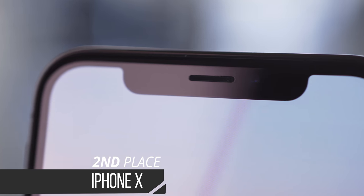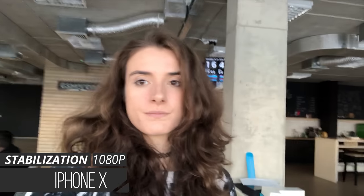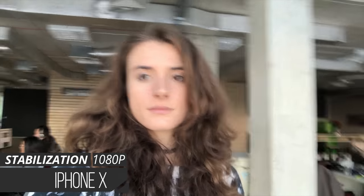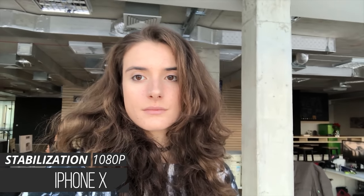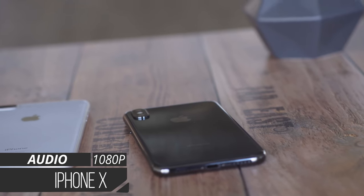In second place is the iPhone X. Its colors are the most lively, and even though they're not always the most accurate, they were some of the most vibrant ones we saw. Video stabilization is really weak for a phone that's so expensive and has such a good main shooter. That said, the iPhone's videos have a wonderful level of detail and the subject is always well in focus. The iPhone X has pretty solid audio. Unlike shooters with weaker algorithms, this one always keeps your face well exposed, even if it means the background gets blown out. In low light, the iPhone X also has a serious noise problem, but the light has to be really low for it to get to that point.